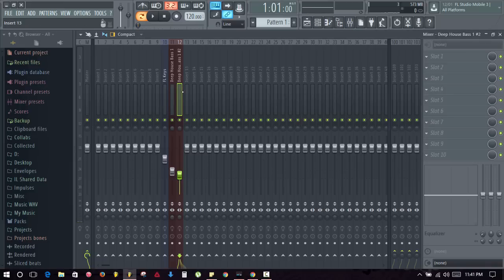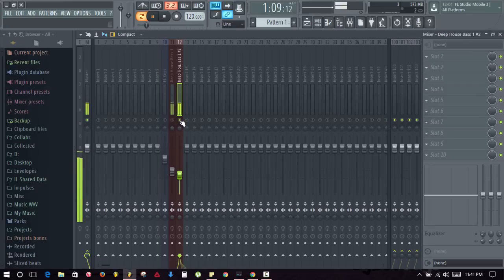Okay, I actually want to cut a little bit more highs, so make sure that you're highlighted on the 7th note channel. What you can do is right click on the channel you only want to hear in the pattern, and vice versa. Yep, and then right click again to unhighlight everything.